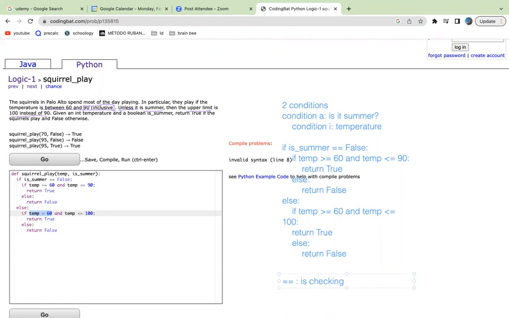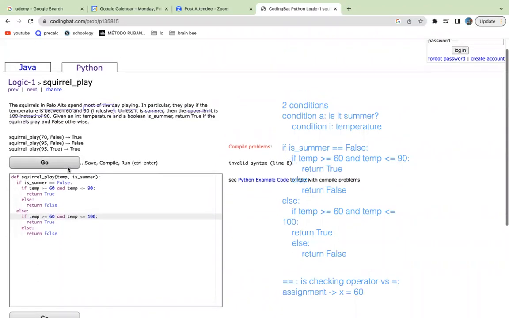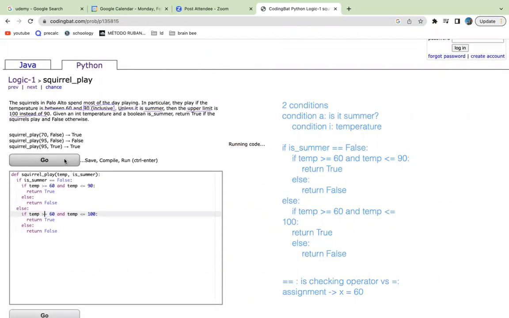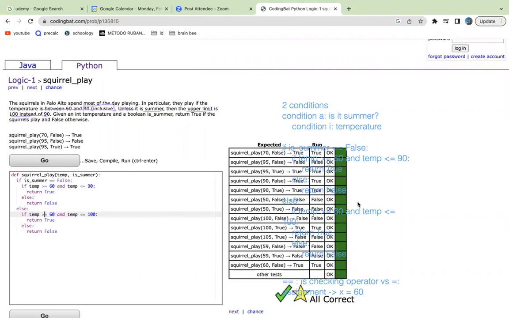It's a checking operator, versus a single equal, which is assignment. You use a single equal when you want to say x is equal to 60. You're trying to assign 60 to a variable. But since we're trying to check if it's equal or not, I forgot my checking operator. Okay, let me fix that. There we go. Oh, yay, we got a star. We solved it just like they would.